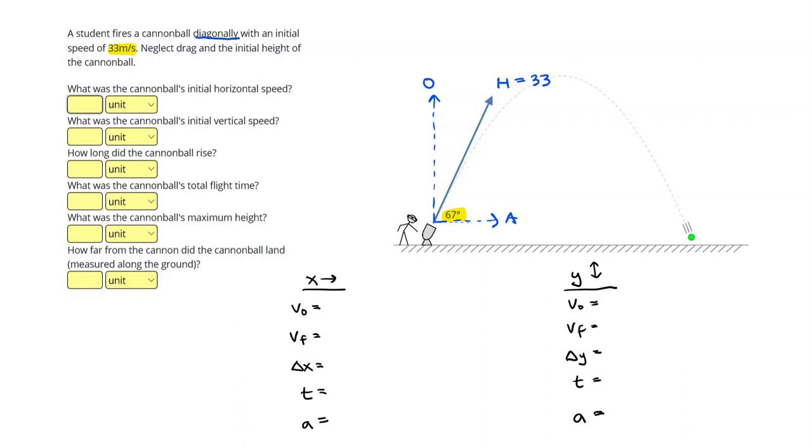It won't go into the horizontal or vertical components. Then I know this is a free fall problem, so my accelerations are zero and negative 10 meters per second squared. I'm always going to find the positive direction as up and to the right.